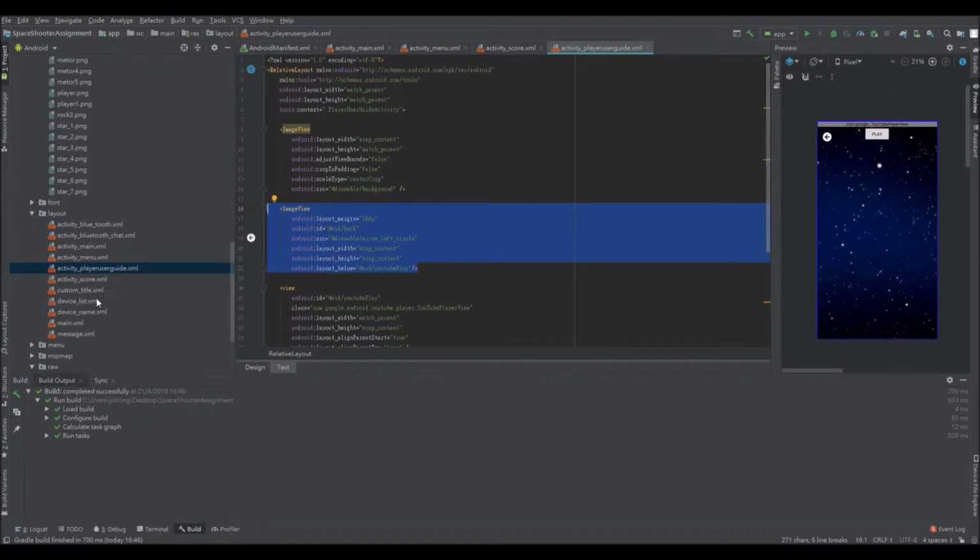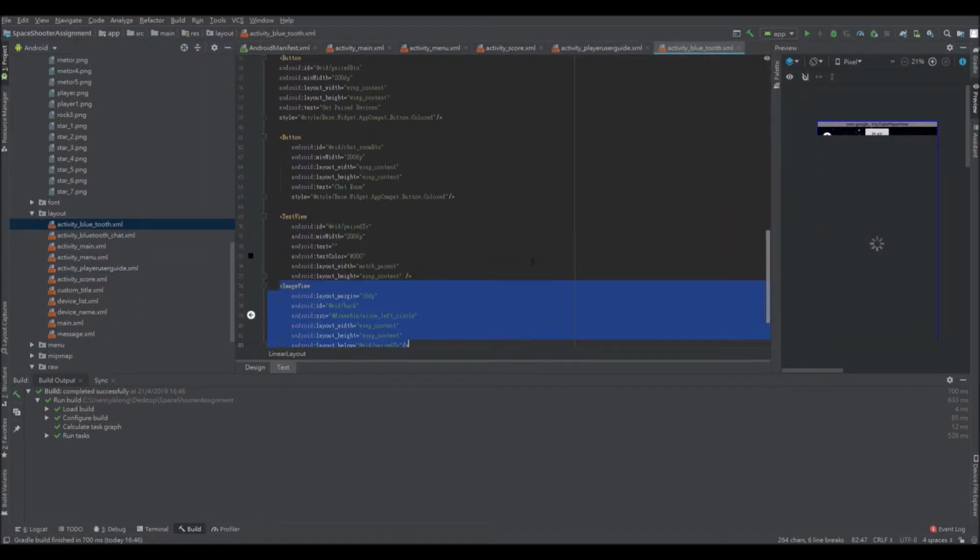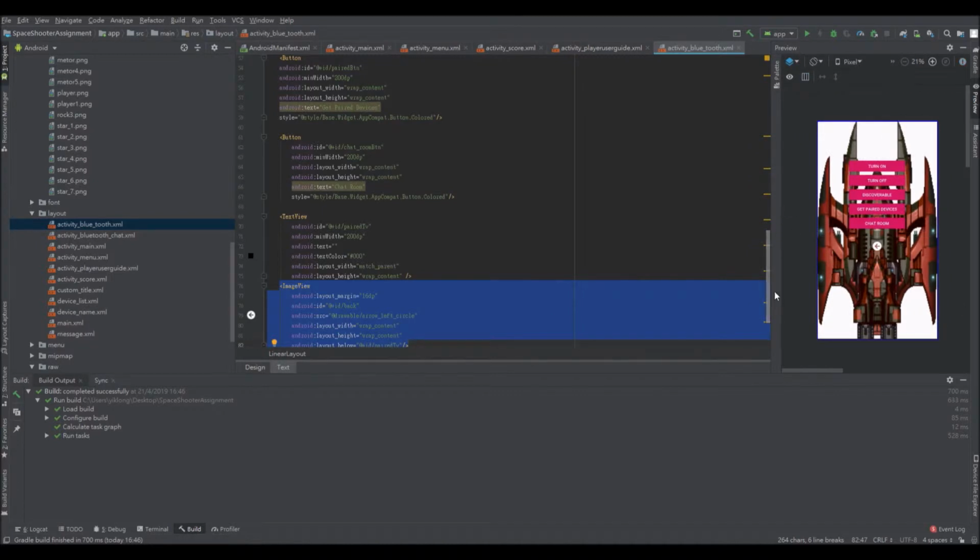Also, we have a Bluetooth page to turn on or turn off the Bluetooth, and you can see we have a chat room in Bluetooth. You can turn on the Bluetooth and discover the same pairs playing this game, connect their phones and create a chat room to discuss this game or share the score record.